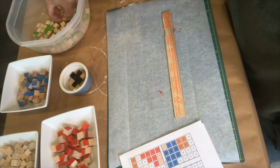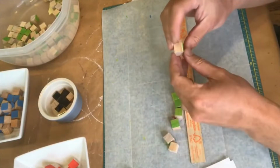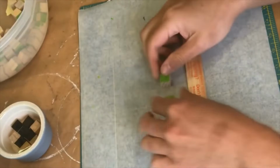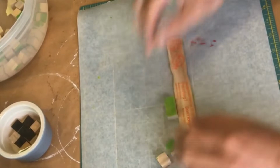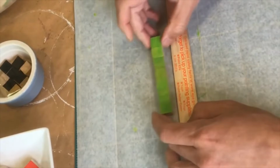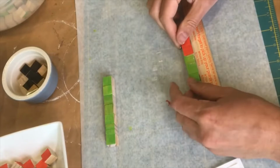Now using the grid that I created, which tells me which colors need to go in which places on our coasters, I'm going to lay out those cubes of the different colors on top of our ruler, which acts as our straight edge, and start attaching them together using some wood glue. I'm working on each row individually, and once all 6 of those rows are completed, I'll attach them all together using some E6000 glue.